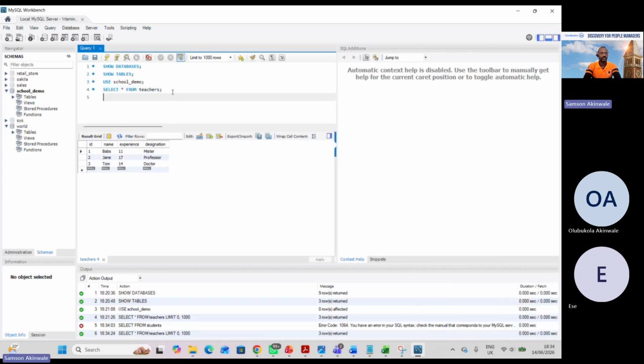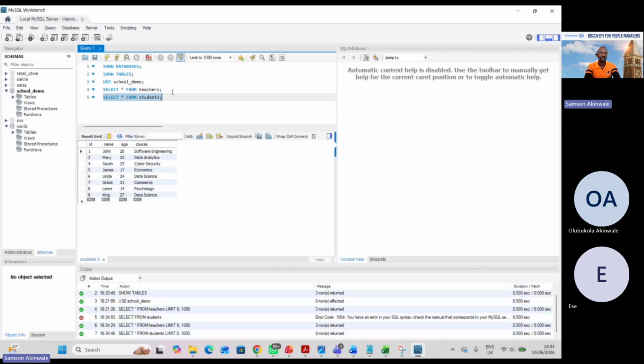So after this, I can equally say select from this. So I think I didn't specify how many columns SQL was to select earlier. That was why I didn't bring it out. Yes, it has brought it out for the table called students now.